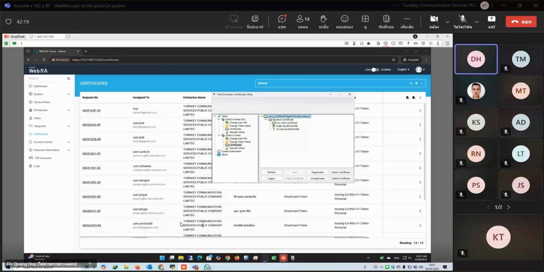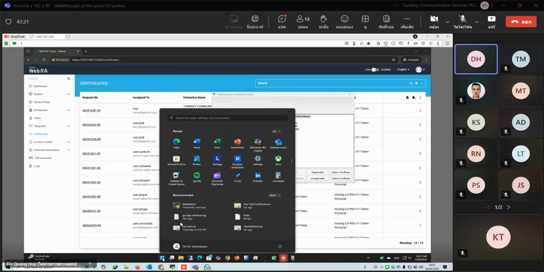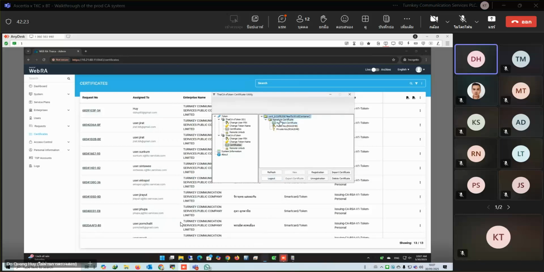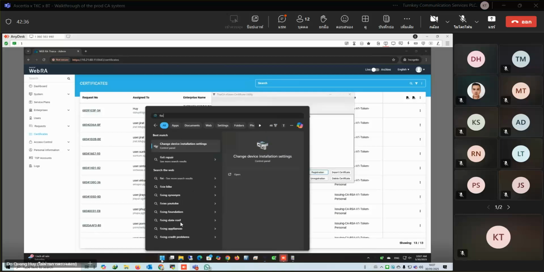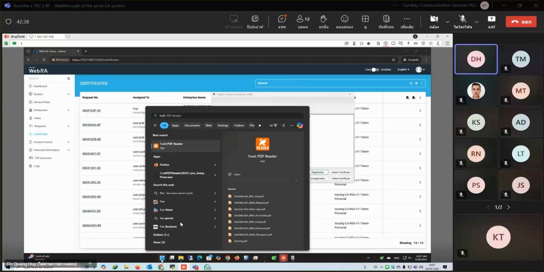So let's do a signing test. How do we actually sign? We can use something like Adobe or Foxit to perform the signing. Let's see if we have Foxit or Adobe in here. Yep, Foxit should do.